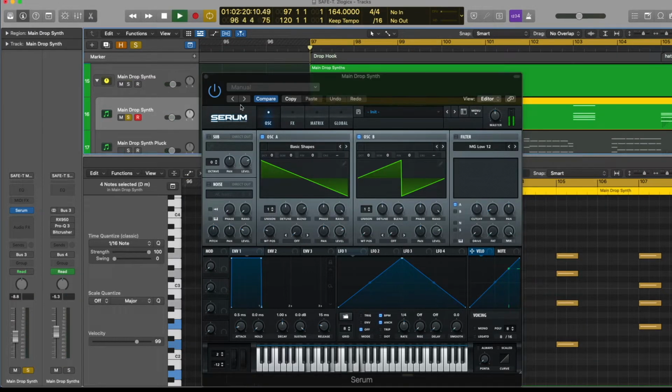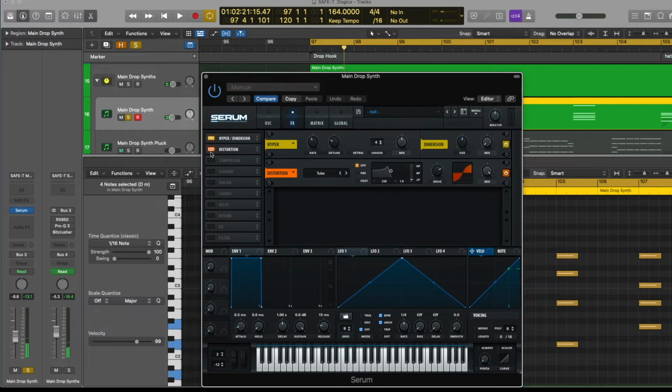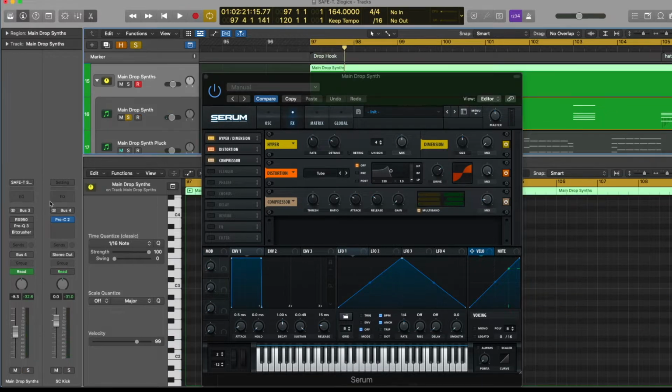Very video gamey, right? I just added in some unison to give it some width and power, some distortion to crunch it up a bit, some OTT, and then this group processing right here, whoop, just makes it more full.